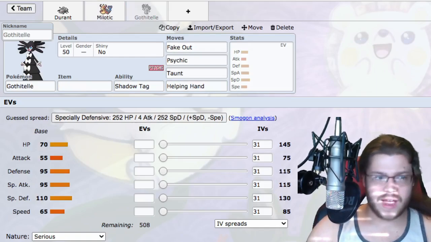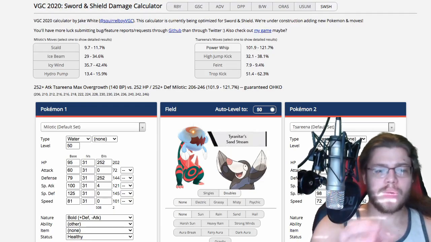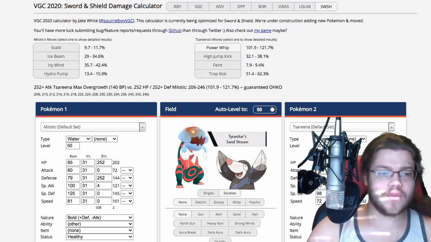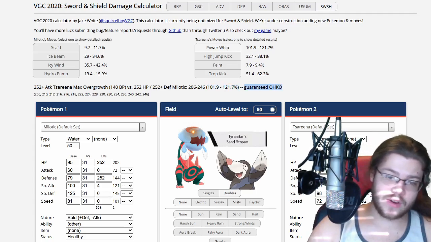Let's go ahead and run some calcs for Milotic real quick. Okay, so as we see here, we have 252 plus attack Primarina with max Overgrowth, 140 BP, based off of the Root Move Power Whip, which is its highest attack Grass move, hitting into our 252 HP, 252 plus defense Milotic, not Dynamaxed, because we're not intending to Dynamax this Pokemon very frequently, hitting 101 to 120%, which is a guaranteed OHKO, which is very unfortunate.